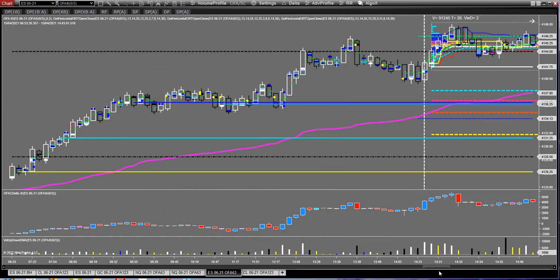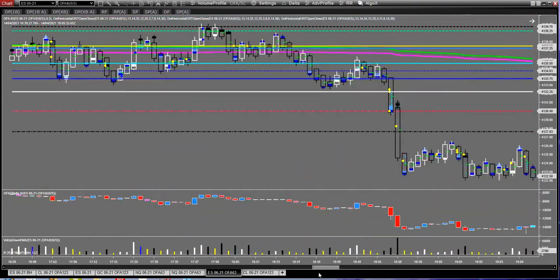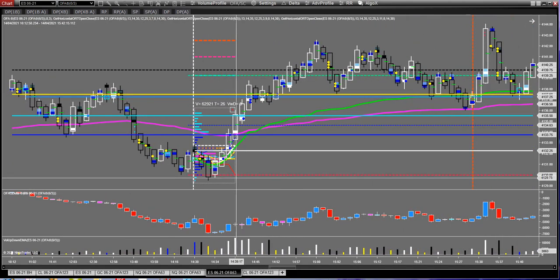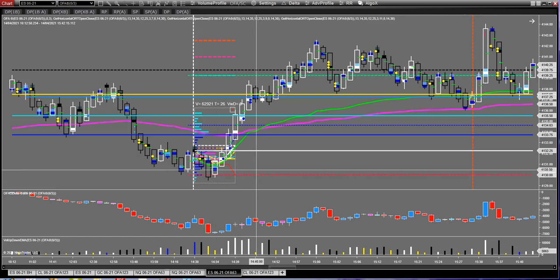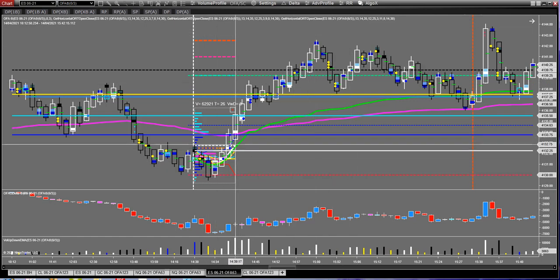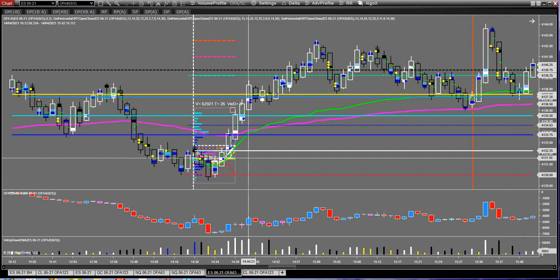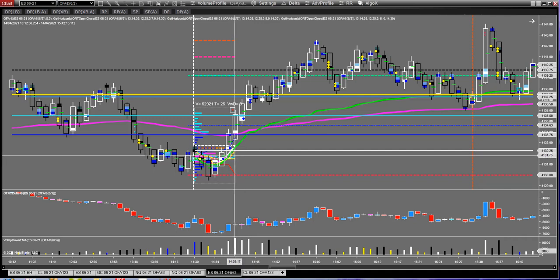I'm just going to disable the extension. I'm going to go back to yesterday's session. So in this case I've taken the first 10 minutes. Now again, there's been a bit of an opening drive here, but I've basically taken the first 10 minutes because it's usually within the first 5-10 minutes of the open that you get the considerable volume. You can extend this. In looking at this, I tend to vary it between 5 to 10 minutes, but leaning more to 10 minutes. So what I've done is effectively taken about 10 minutes of this.